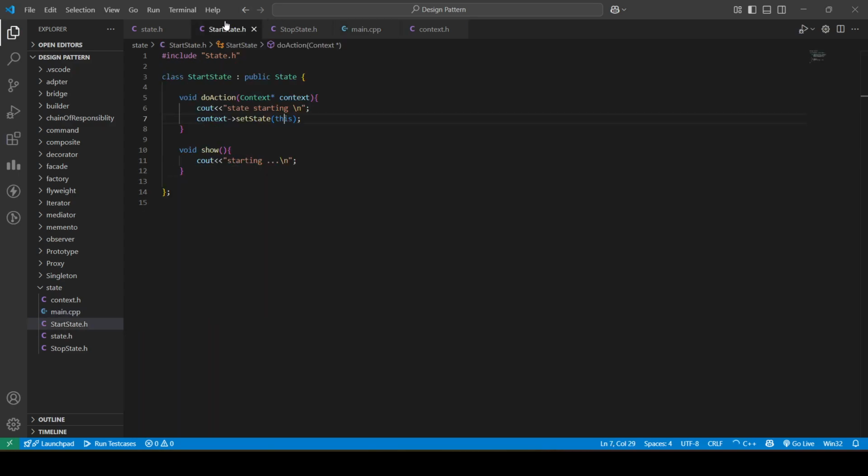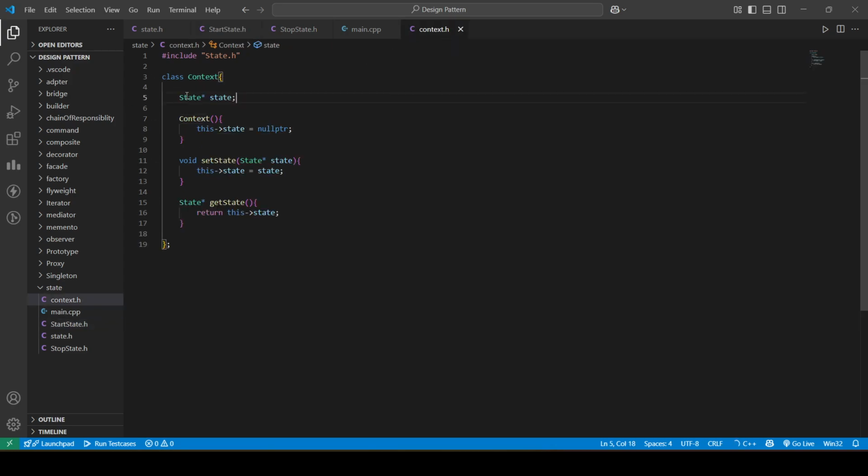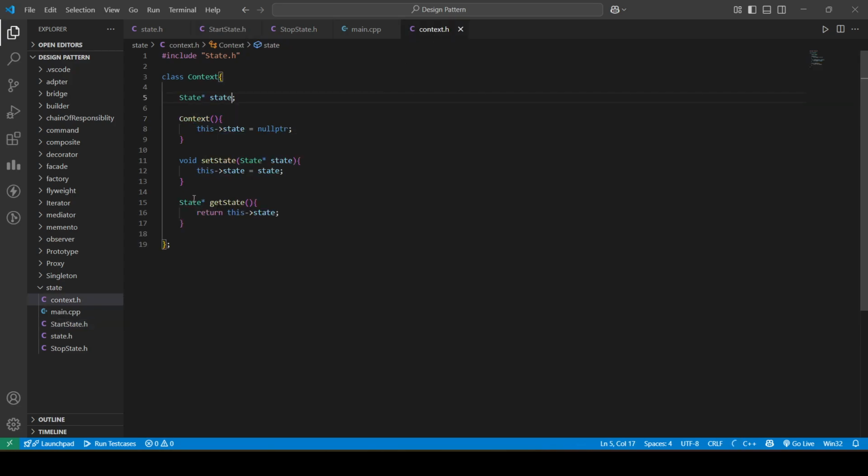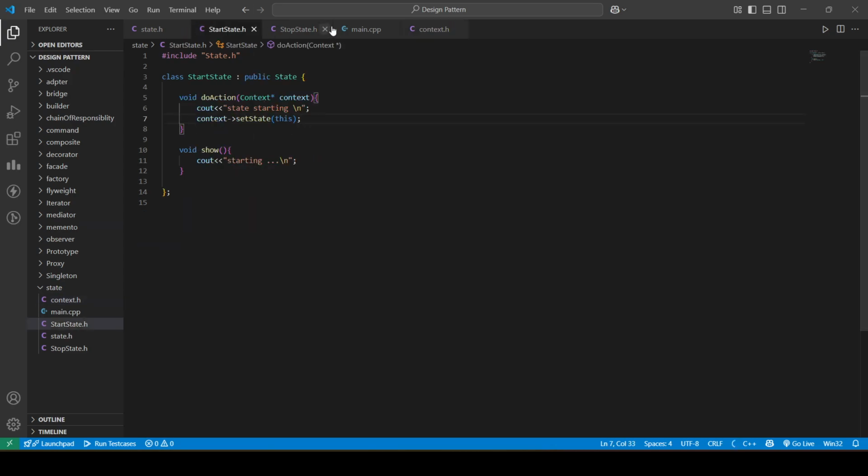Okay, and I can also try to show this behavior, but I'm not going to do it with just the state behavior itself. Since it has started this state of my context here, I'll try to call this state, get this state from here, and call show. That's it, nothing much.